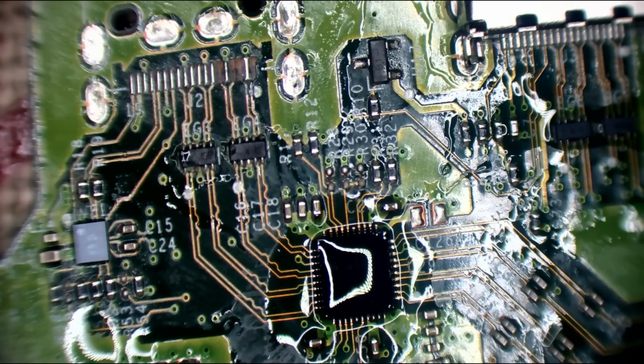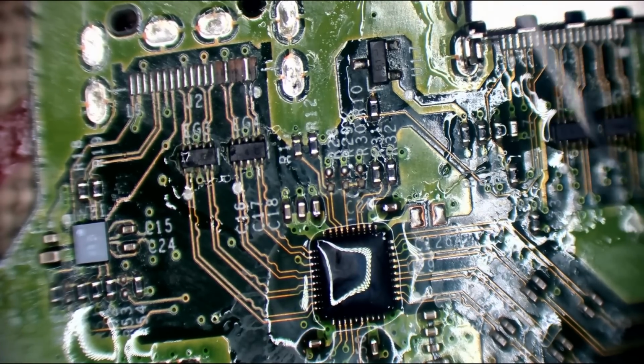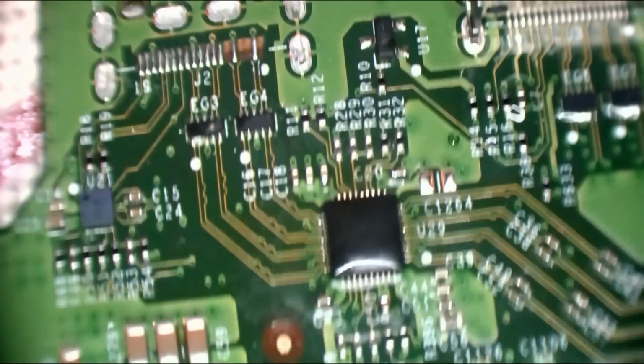That seems better. I'm using Kester 6337. No, it might be 6040, I'm not sure. It's Kester leaded solder, 0.4mm or 0.015 inches. Right, that's lined up nicely. I will clean all of that up in a minute.